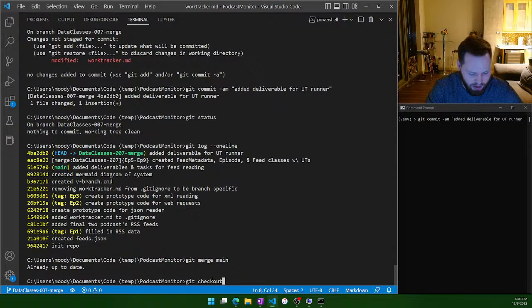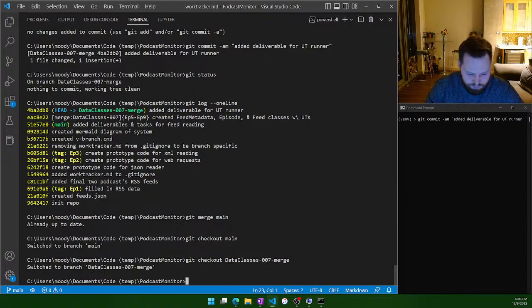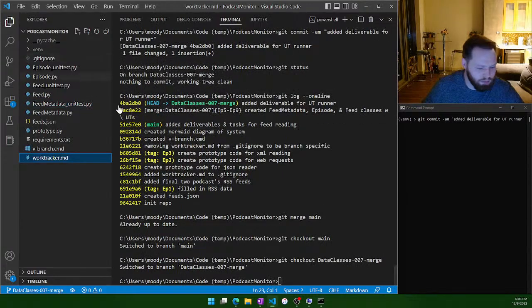So git checkout main. Actually, technically, I have to use the v checkout, don't I? So even though it's not going to do anything, I'm going to do it anyway. So I'm going to check that back out. And so I'm going to come in here and I'm going to do vBranch.